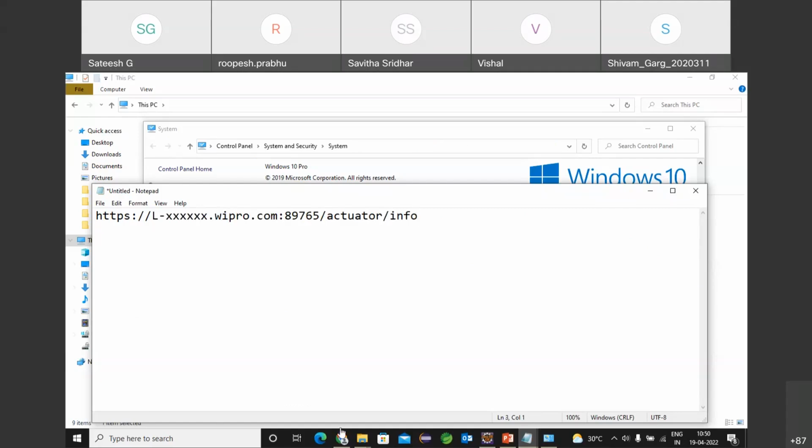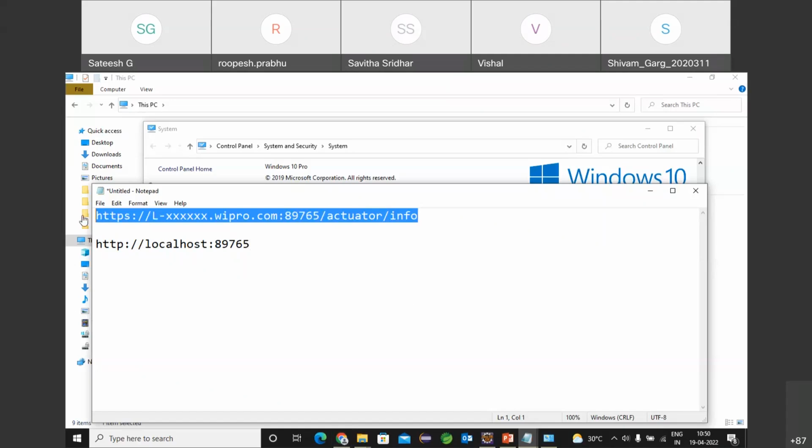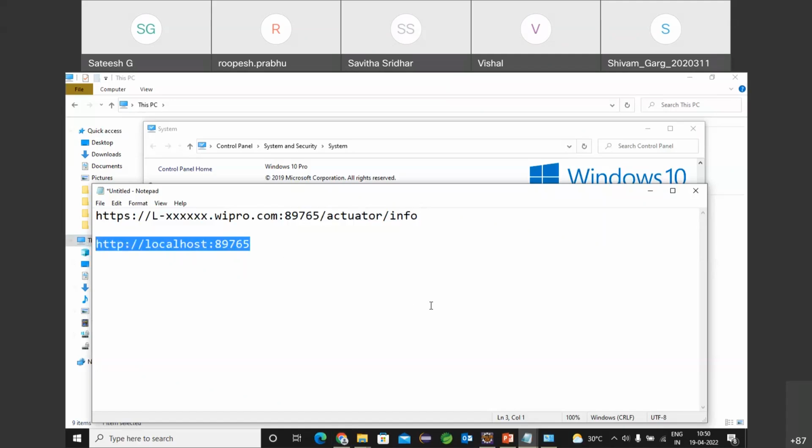So what I'm going to do is, I've just replaced it. I've just taken HTTP because it's throwing error in Wipro context. So this entire computer name, I've just taken it as localhost. This I've retained. And then actuator/info, because I've not configured, I will ignore this also. So I'm just replacing it with this. Guys, are you all with me?